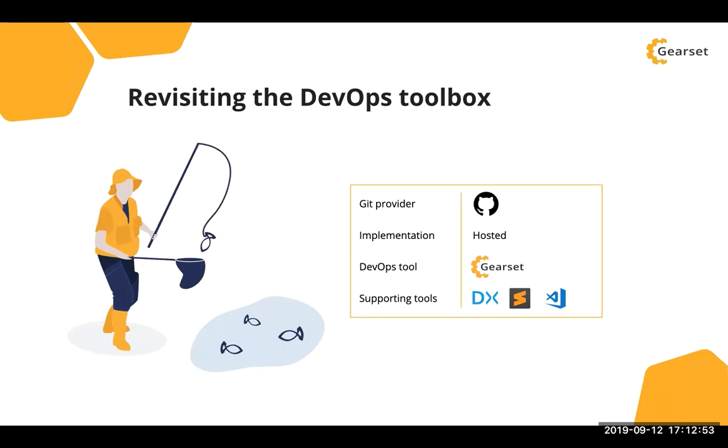And then the final part of it was the DevOps tool. This is a tool that allows you to add in a bit of automation to streamline that process. Obviously, there's a few different tools out there, and relatively unsurprisingly, we decided to pick Gearset. But what we're going to do is show you how all of this could be tied together in the rest of the session so that you can actually see this all in practice.